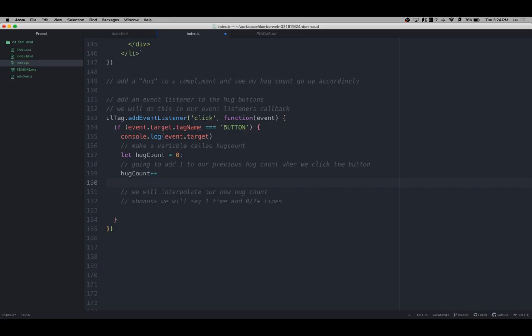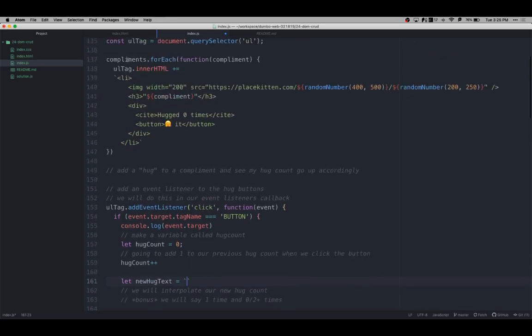I have a question with that situation. If you're already gonna change everything inside the function, we won't, we'll wait. Let's just code through it and you'll see the answer kind of reveal itself. So how do we do string interpolation? Yeah, backticks. So we'll call this, I don't know, new hug text equals, and then what are we putting in here? Yeah, this.